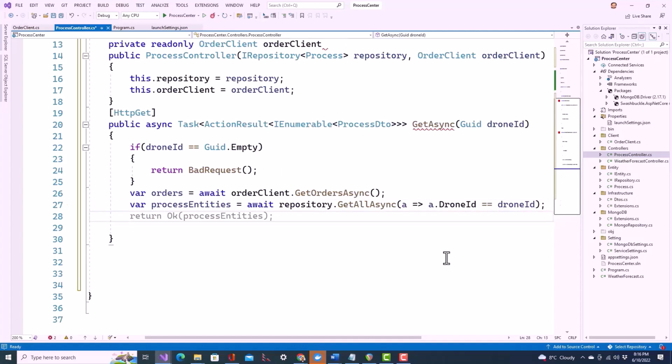So what is the process entities variable assigned to?